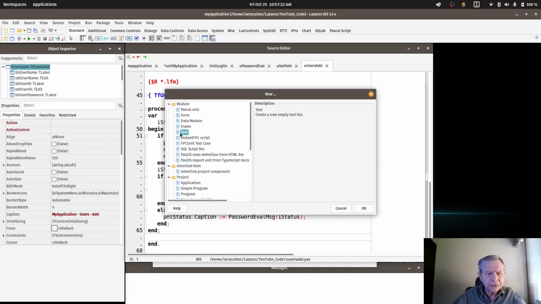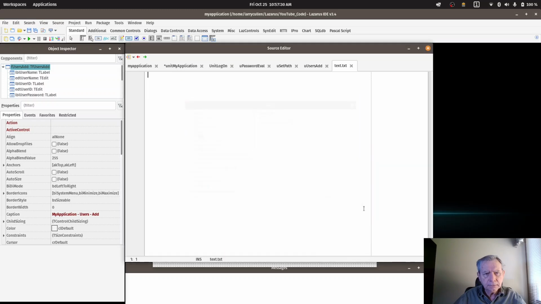and it defaults to using text, which is basically what we want to do here. So we will click OK for that. And now we get this text window. In this window, we're going to enter the user record prototype.